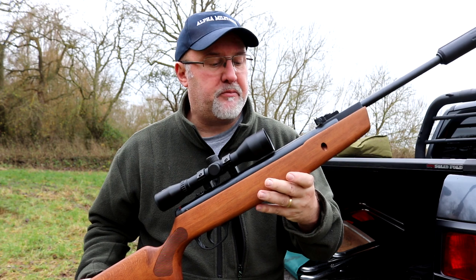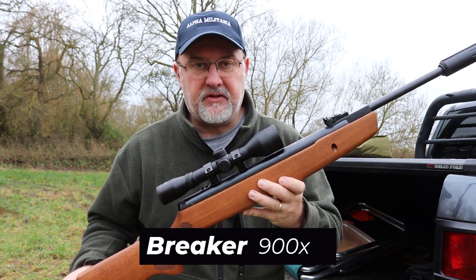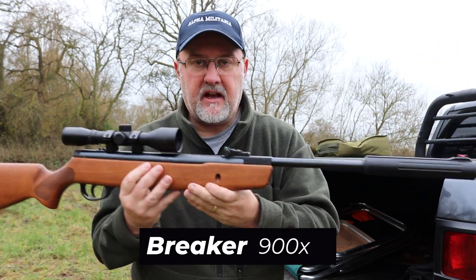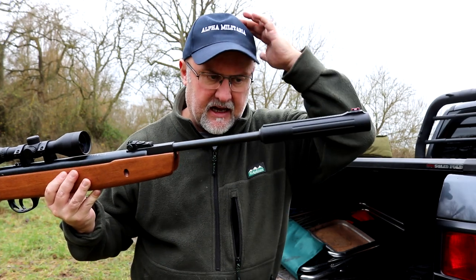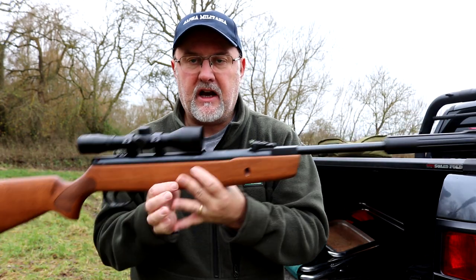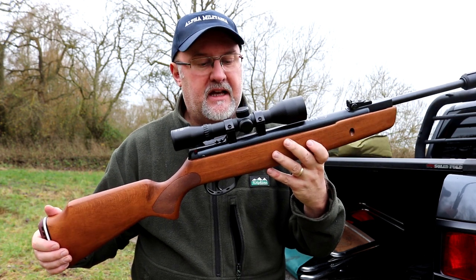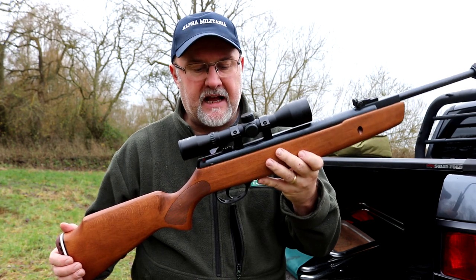This is an Edgar Brothers Breaker 900X. It's based on the Hatsan Breaker 900X, and what Edgar Brothers have done is they've enhanced the rifle with the addition of this plastic moderator come cocking aid, which really sets the rifle off well. Now this rifle, believe it or not, costs £89.99, well under £100.